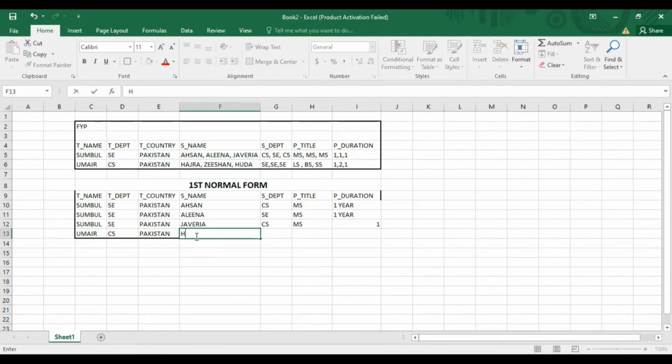First write Hajra, Zishan, and Huda. Write their project names: SE, Software Engineering, Library System, Banking System, Store System. Okay, 1 year, 2 year, and 1 year.